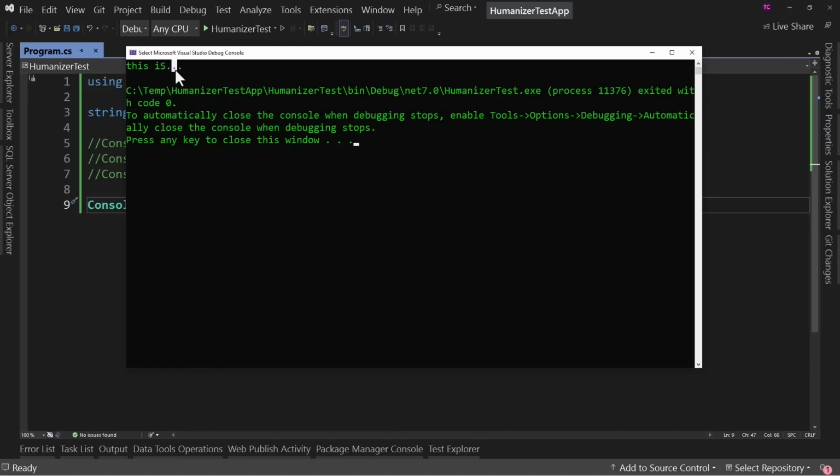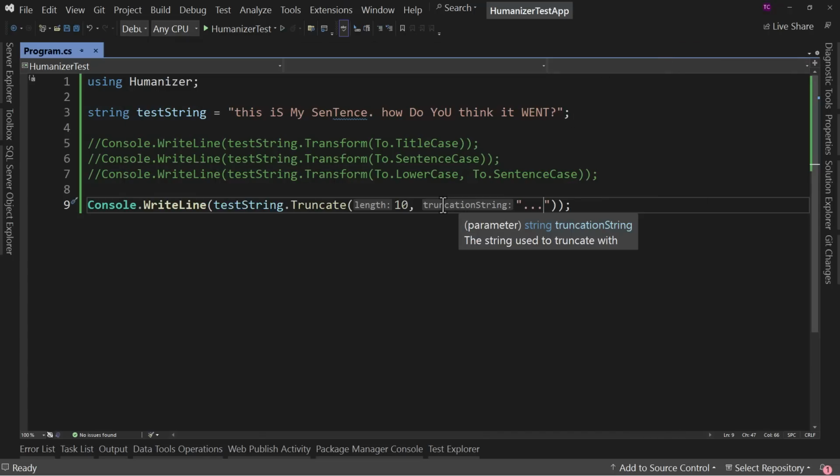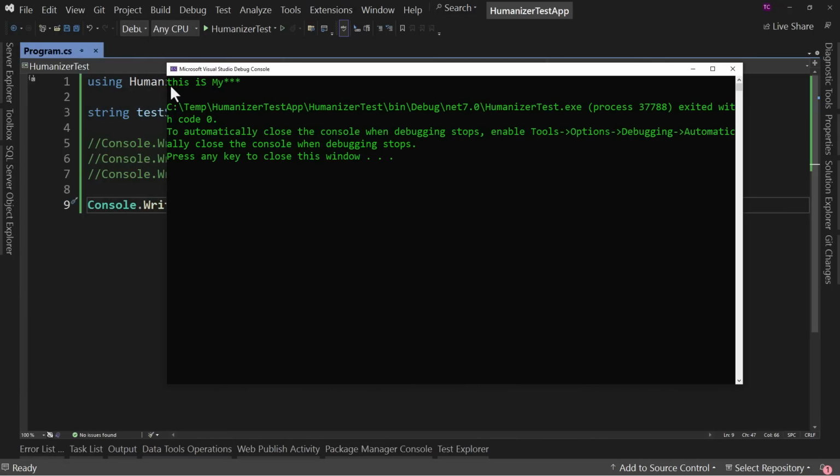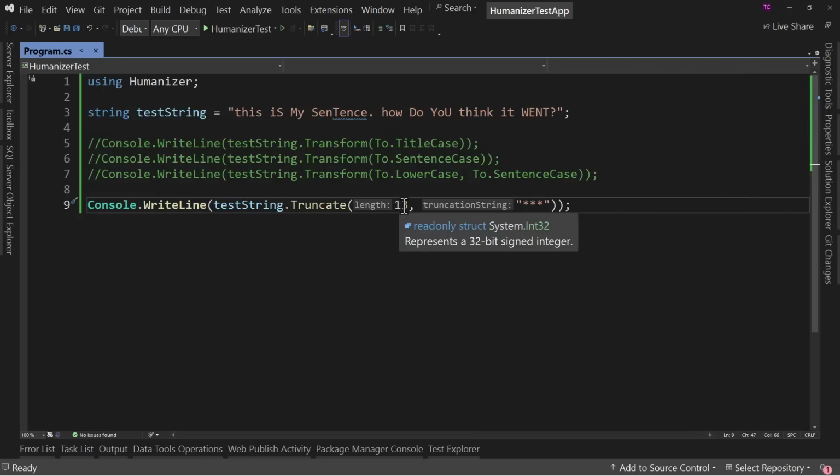which is 3 characters. But also notice we now have 7 of our actual string characters here because we're taking up 3 with our dots. If you say, well, I actually want 10 of my string characters, well, then you just add the number of characters you're putting here and add that on here. And maybe you don't want dots. Maybe you want, I don't know, stars. Like so. Then there you go. There's your 10 characters and then the 3 stars because you specified 13 characters.